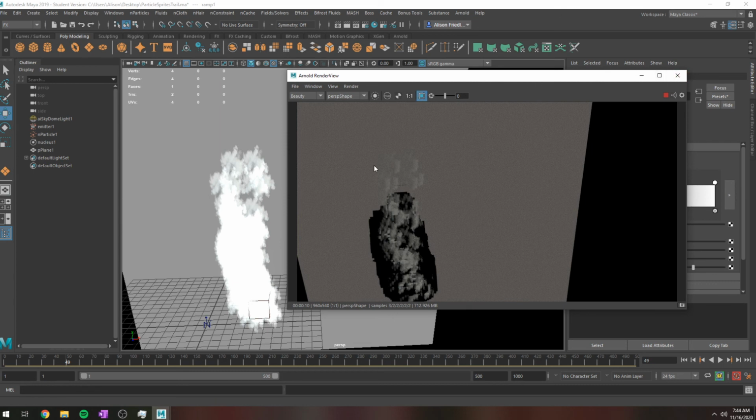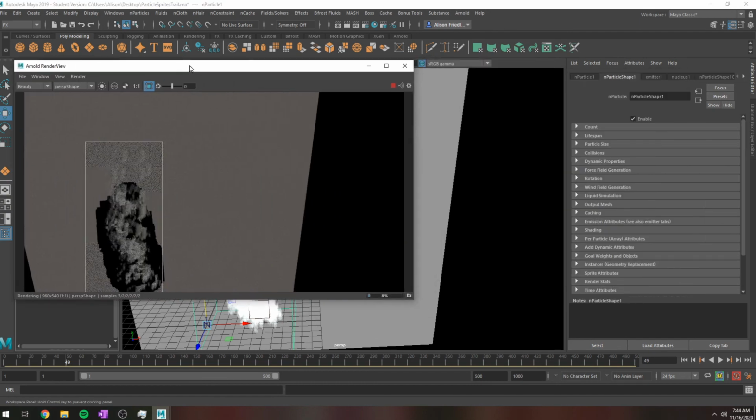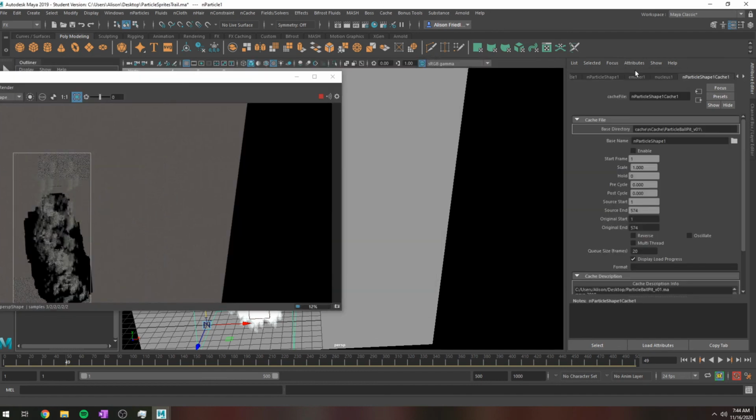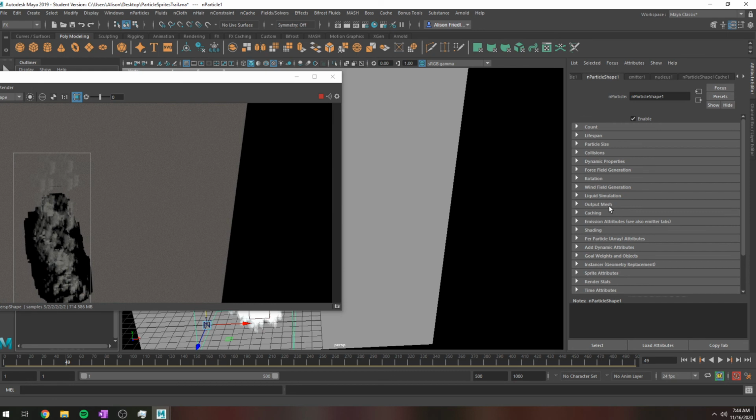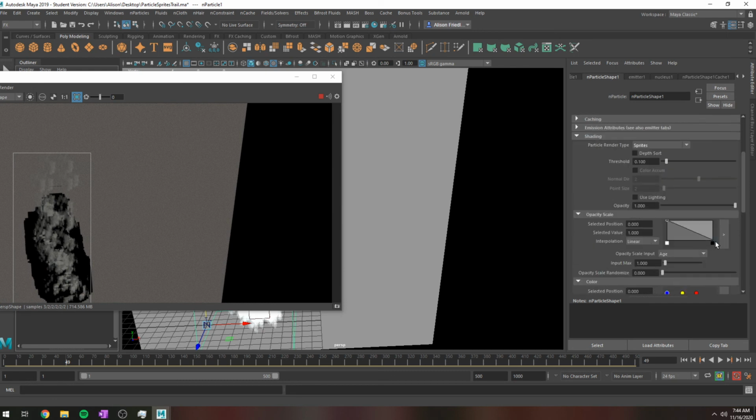That's me being an idiot, because remember when I was like, oh yes, just mess with the opacity and the particle settings. I am willing to bet now that this is from me messing with the shading of the opacity based on age, and I'm just going to say off. And that has also not done anything.